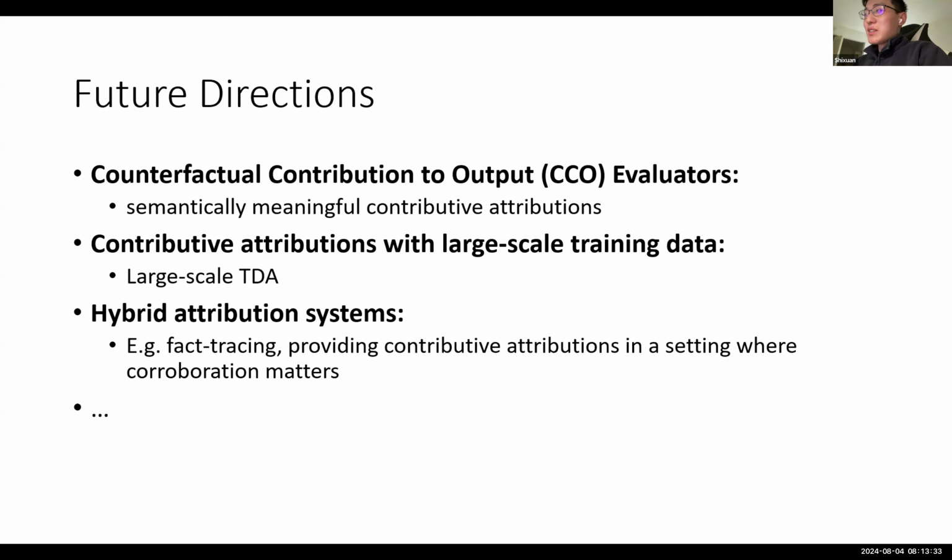Finally, another direction is hybrid attribution systems, which means you want to combine the two kinds of attribution methods, the contributive and corroborative ones, because some of the tasks may require the ability to incorporate both kinds of attribution. For example, fact tracing is one such task. It is looking at the training data set and seeing whether there is any factual evidence for the query set.